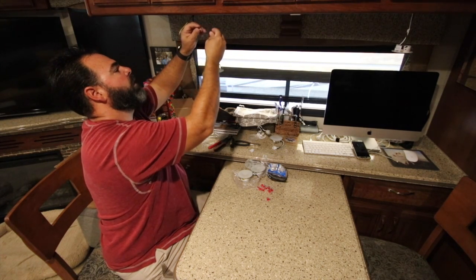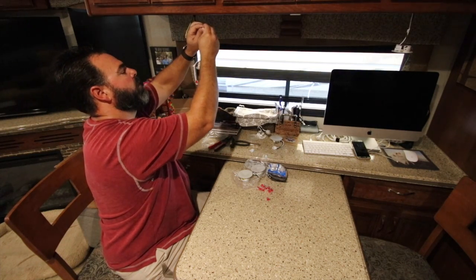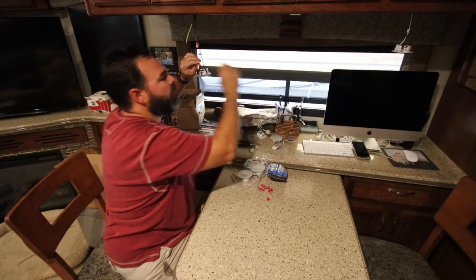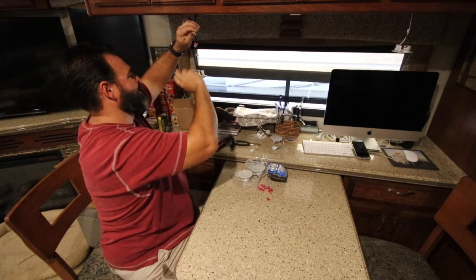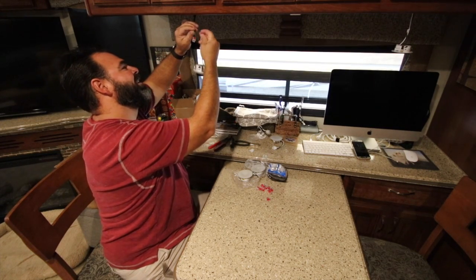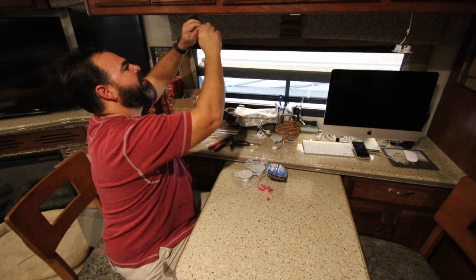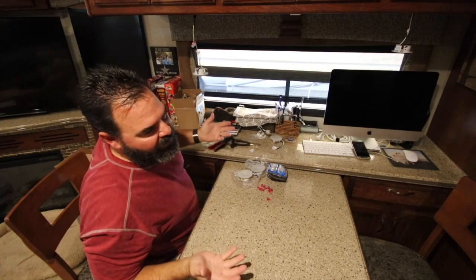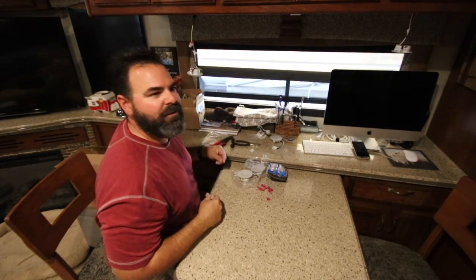And I am working with 12 volt. This is not 120 volt, so I should be good. Ooh, that's an old light. It just turned on partially. It gave a flicker. So once again, yes, this is 12 volt circuitry, not 110 volts, so the possibility of shocking is much lower. I mean, it's a low voltage shock, so it's no big deal.